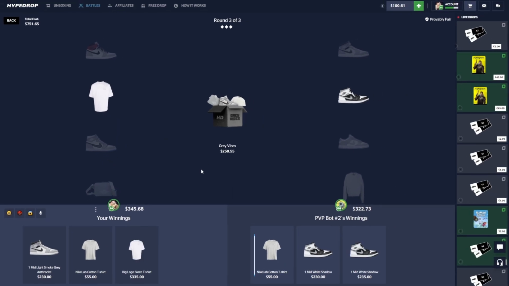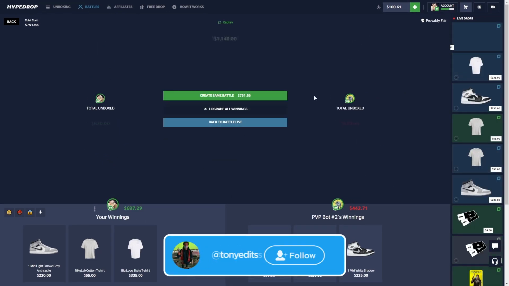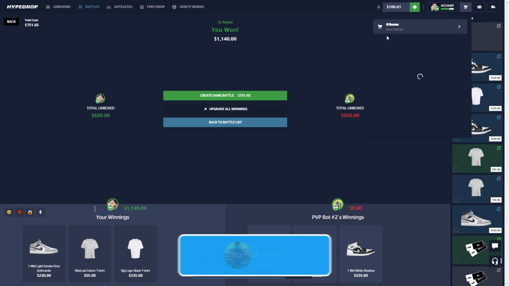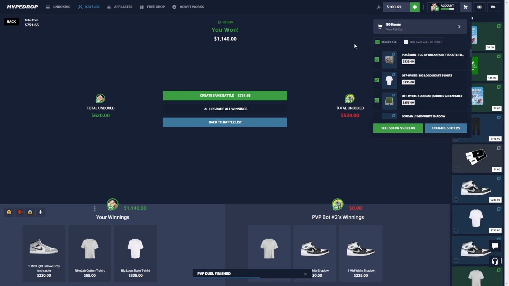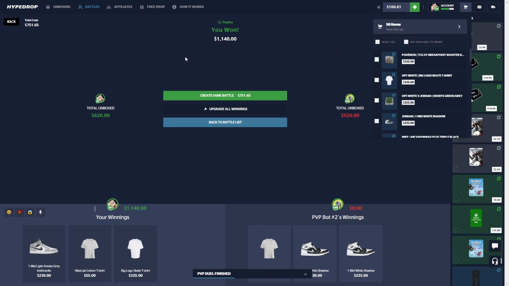Yeah, that is definitely. I don't understand how that all white shirt is so much money, but that is $1,100. We're at 5K. All right, 1.5K in profit. I see that as a dub. We're going to call it there, boys.